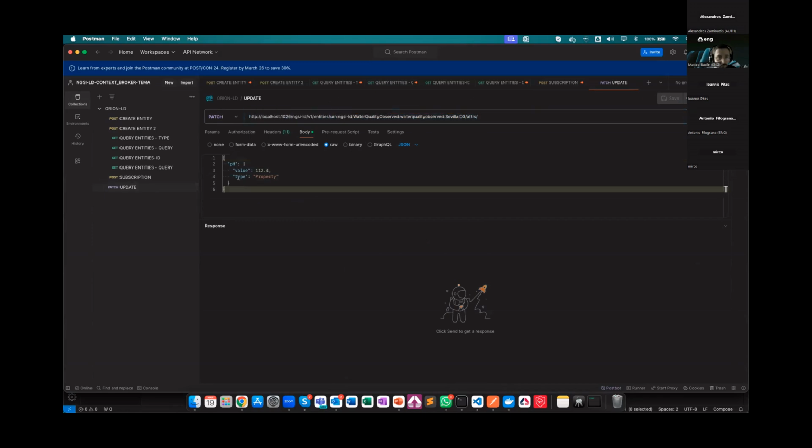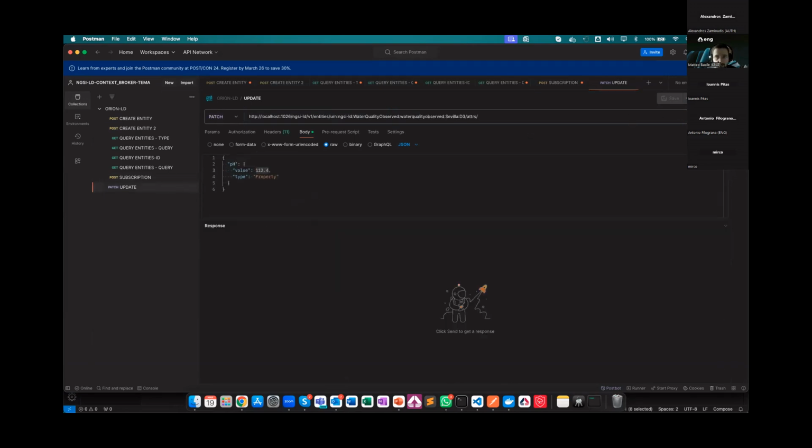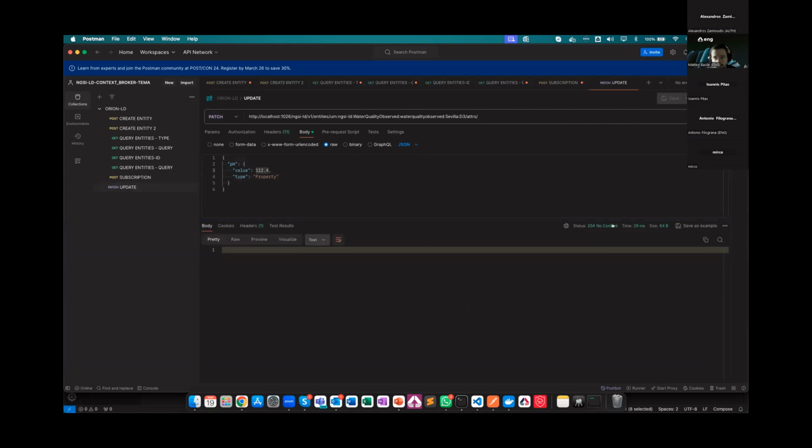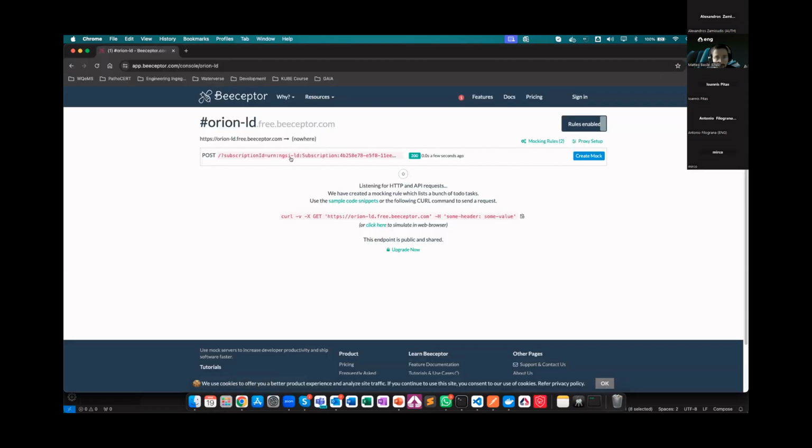As payload, I put these parameters, and as value, this value. Notice that this value is greater than the condition. So when I update this entity, you see it was updated right now. I come back to my application, and I received the request.